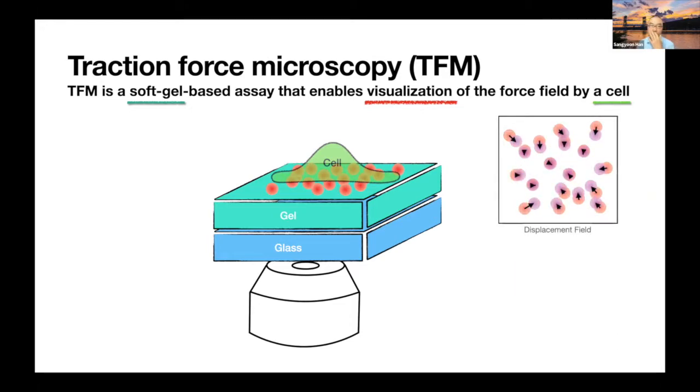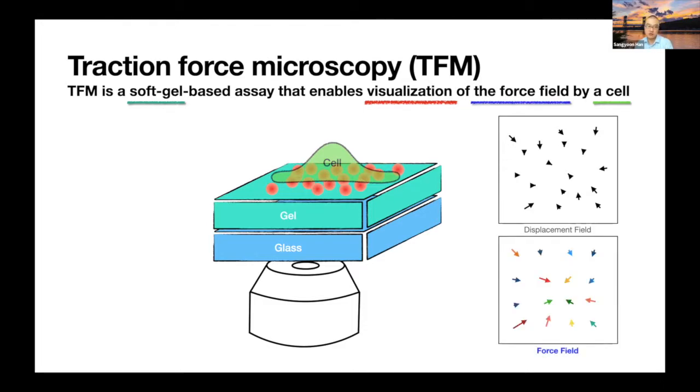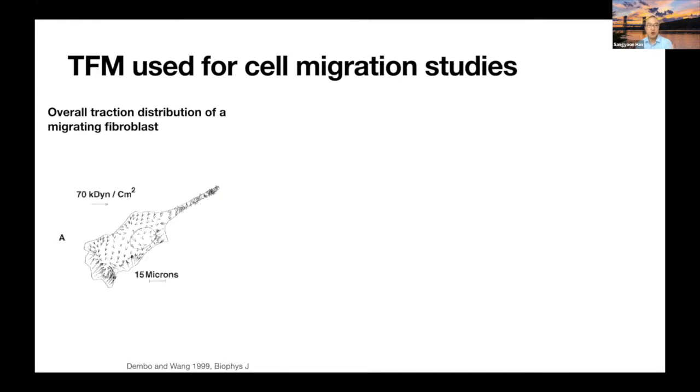And then track these bead locations and get the displacement field. And then using our knowledge about the mechanics and also statistics, we reconstruct that into a force field. So that's the general framework of what traction force microscopy is. Of course, there are many usages since the original development, so I'm going to show a couple of them.